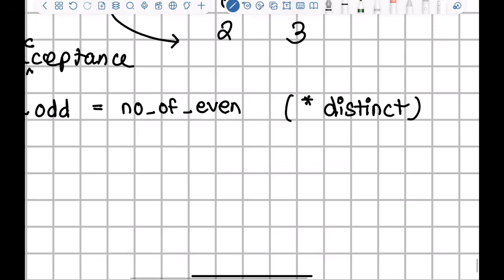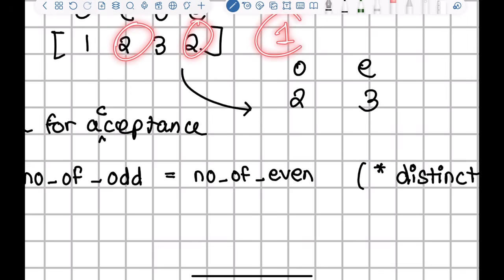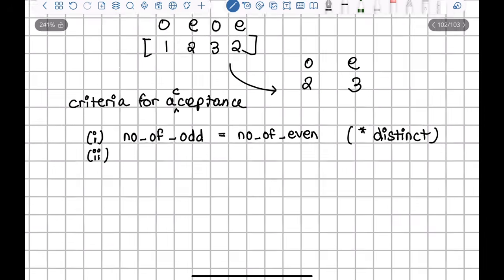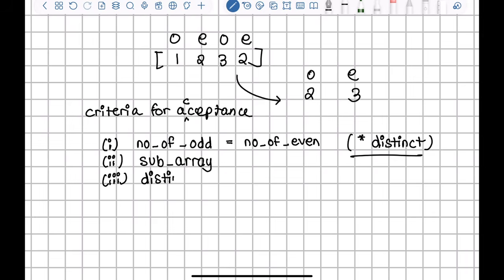That means the same number cannot be counted multiple times. If I have 2, it will only be counted as one element, right? And our second criteria is that it should be a subarray. And our third criteria is the distinct one, which I also included here, but let's just write it down. Distinct elements to be counted.